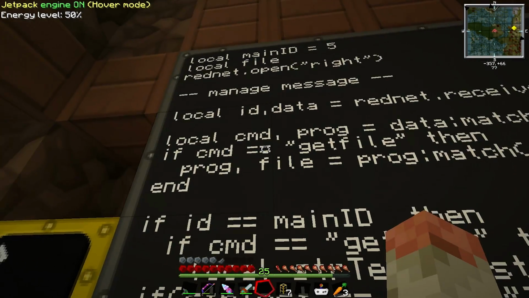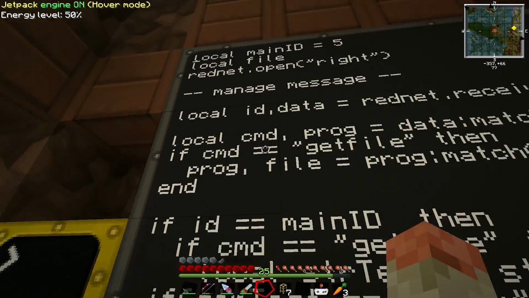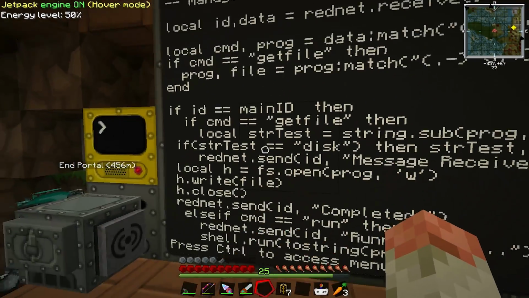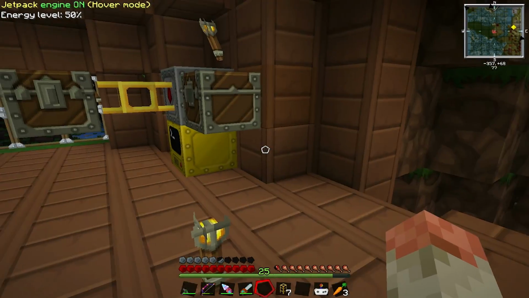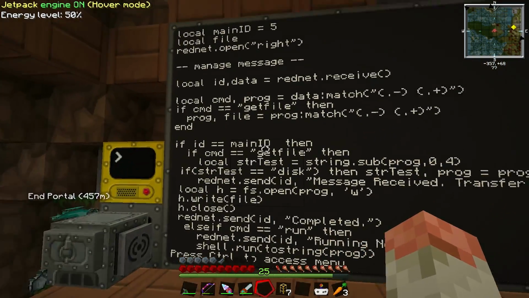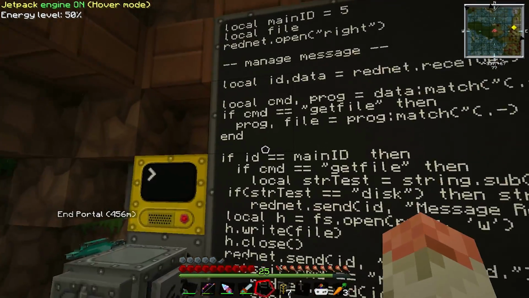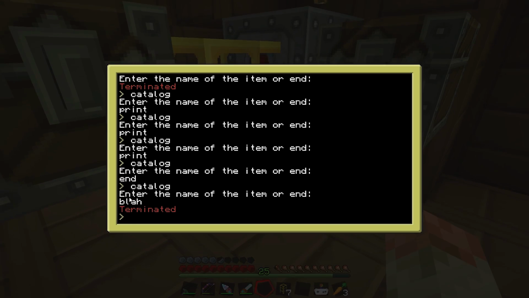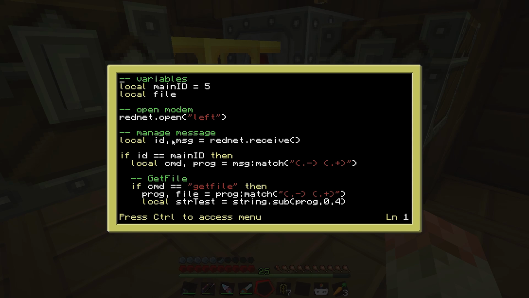And that's actually what I test for here, if command is equal to get file, that means that's the command. Now, I did change this script on that computer, which is a little more streamlined. This one works, but let me show you what I did over here that is a little bit better.